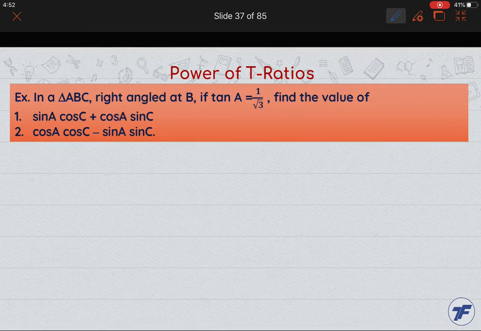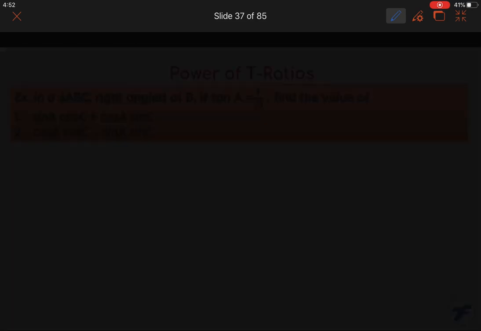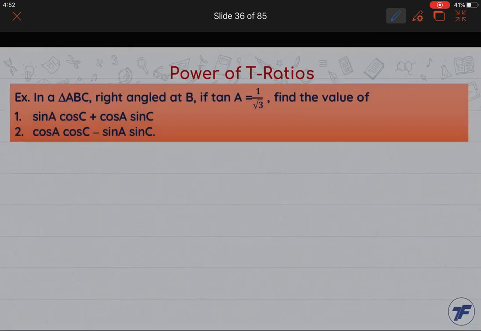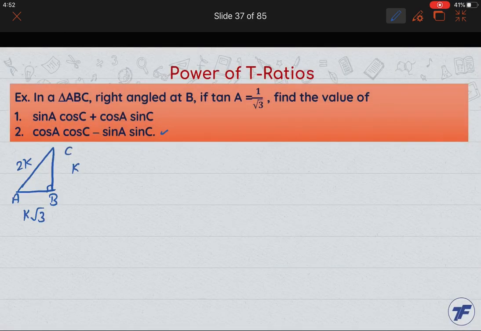So moving on to the second part. So फिर दोबारा let us draw the triangle here. This is A, this is B, and this is C. This we took initially as K. This is K root 3 और ये वैल्यू आई थी अपने पास 2K. करेक्ट. तो फिर अब सेकेंड केस के अंदर में बात करें cos A.